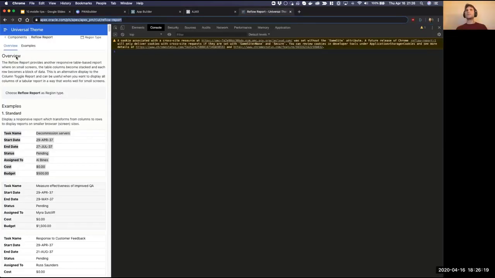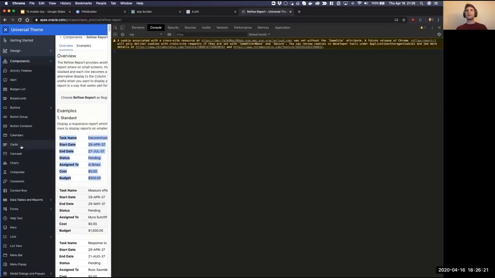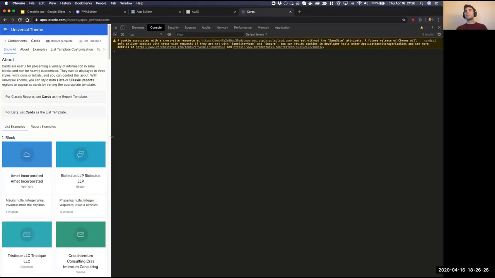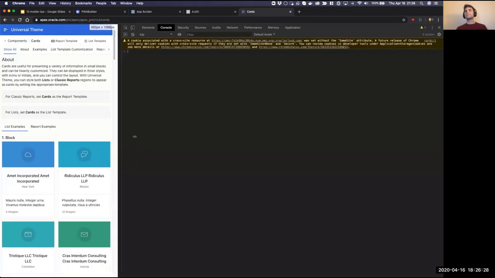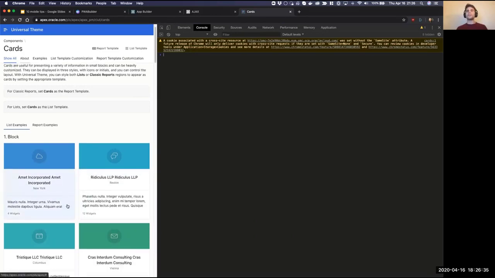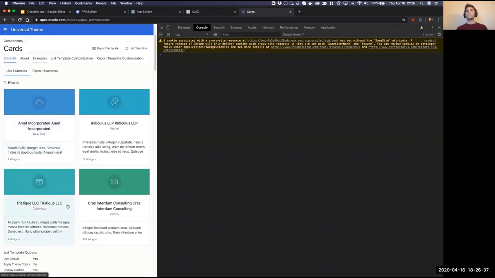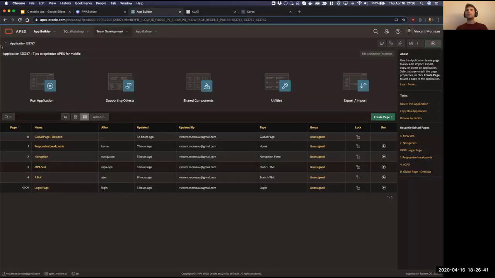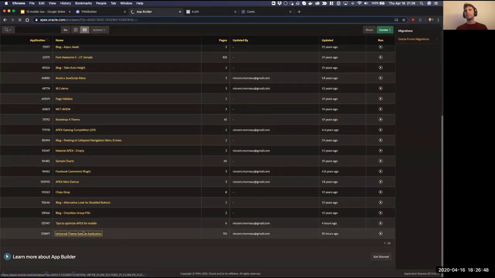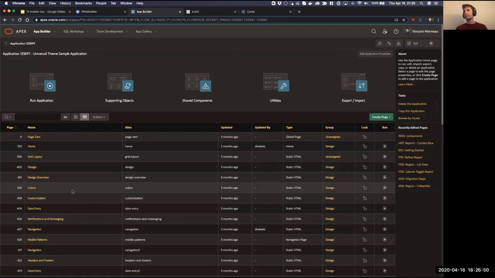Fortunately, I've lost the page, but we'll do something real quick. So I'm on the Universal Theme sample application right now, and I will turn any of those cards to... actually no. I'm sorry about that, but I've remembered where I've put the demo. Okay, Universal Theme sample application.